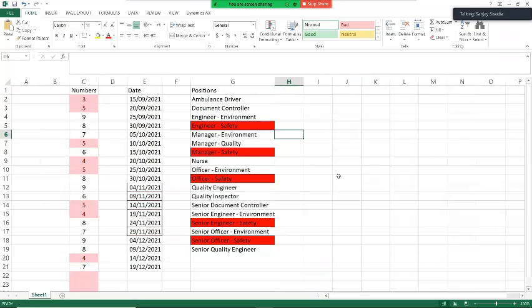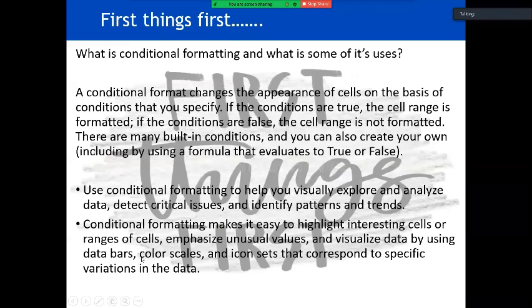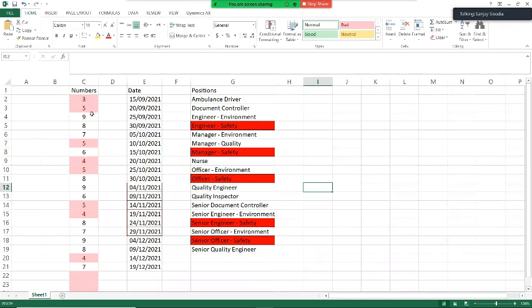So this is how you can define the conditional formatting. We spoke about a couple of other things as well in our presentation, that we can use data bars, color scales, or icon sets. So let's see how to use them.